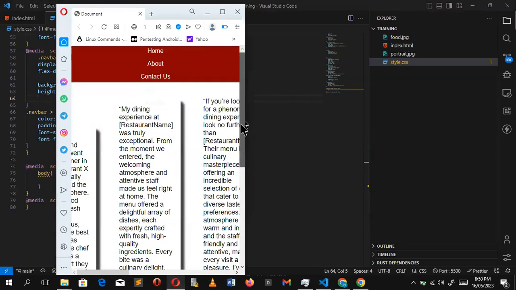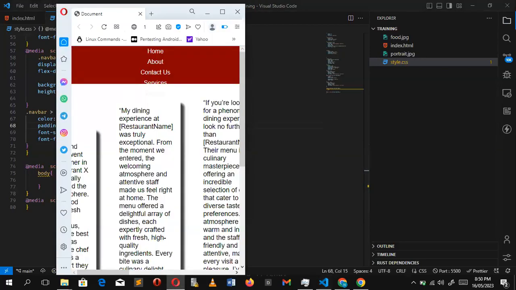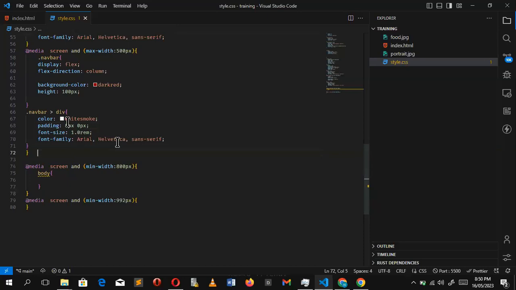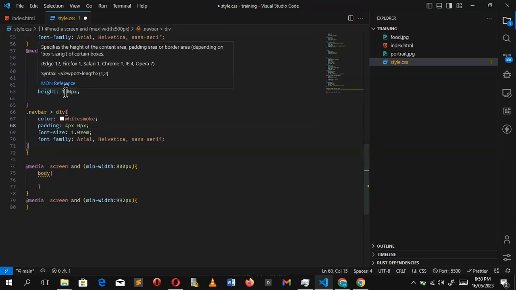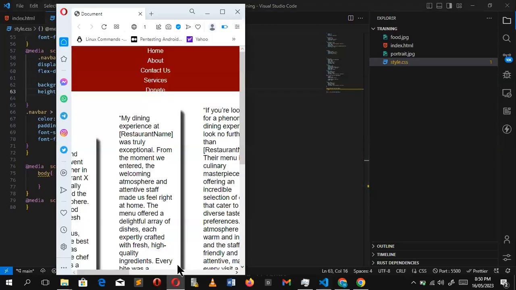You can see it has also affected the other. 8 is too much, let me work with 5. Let me reduce it again to 4. Then let's increase this height to probably 120 to accommodate anything. Yes, 120 is okay.